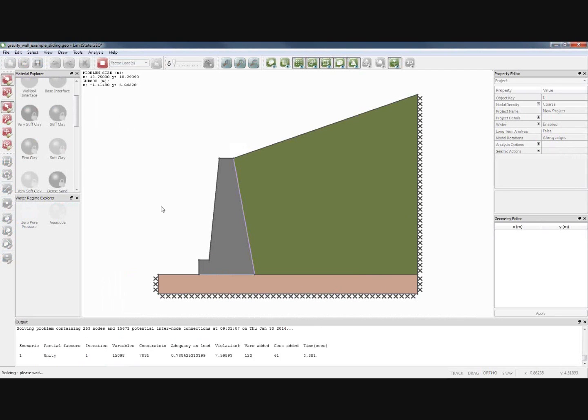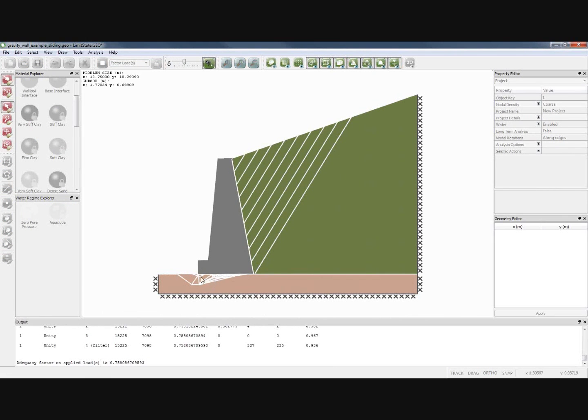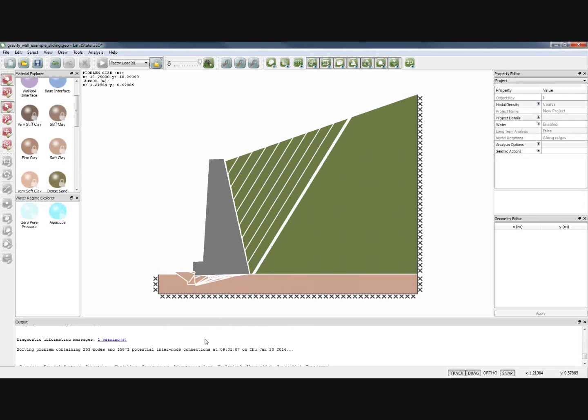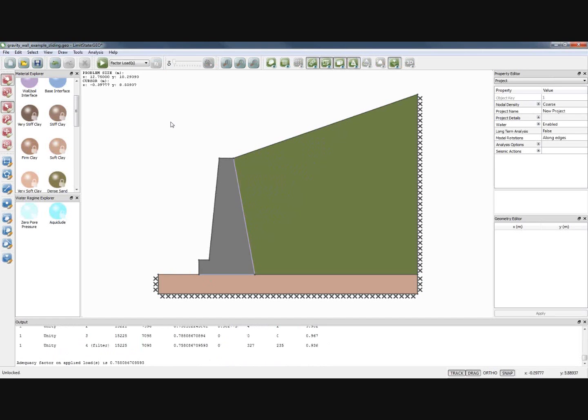And we solve that. But then, we're not getting the mechanism intersecting the boundary now at the bottom, and it's modeling that better because it's able to use more slip lines. Haven't actually changed the answer that much. In terms of adequacy factor, it's gone down from 0.77 to 0.75, but there we're able to get the combined failure. So that's pretty much all I want to say about gravity walls.